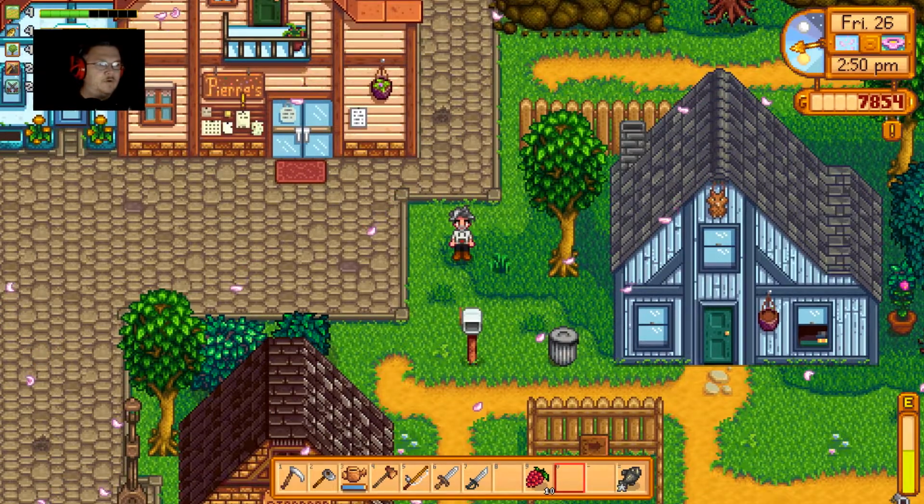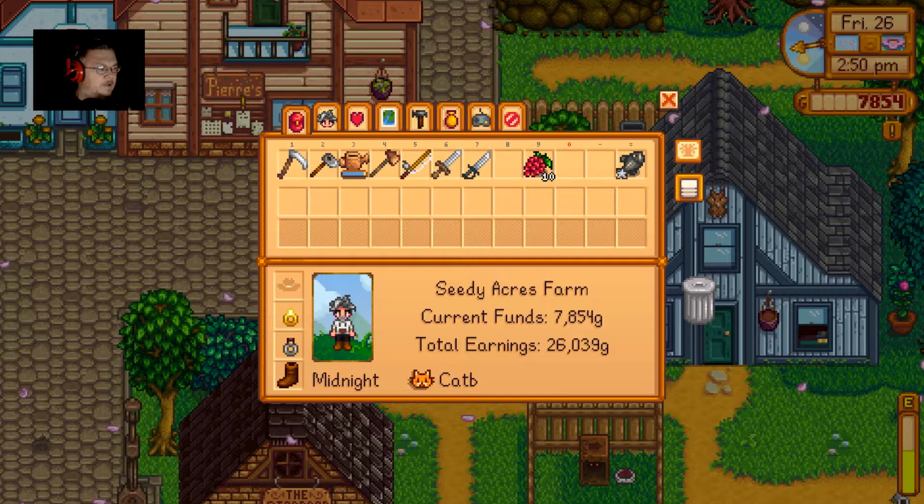I don't need anything. Let me pause this. Who's the next person? Tomorrow is Emily. Emily's a kid. Of course she wants an amethyst. God, she'll take a topaz. She'll take any gem. She loves them gems. She'll take quartz.